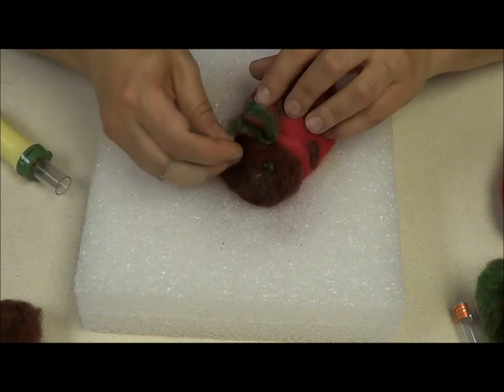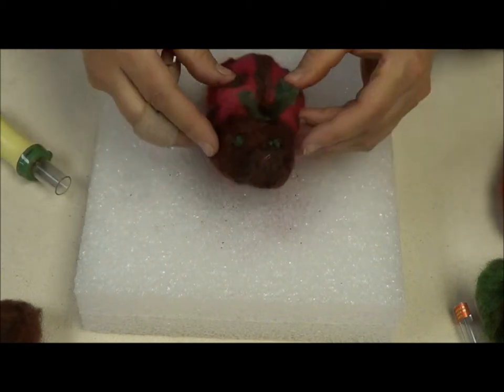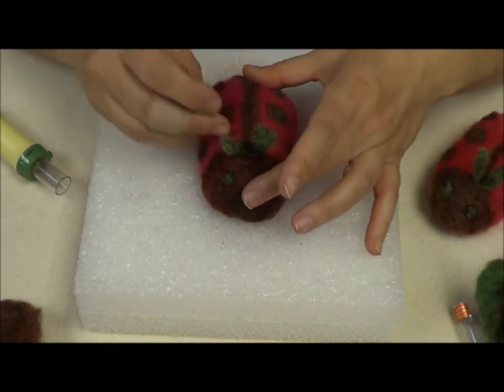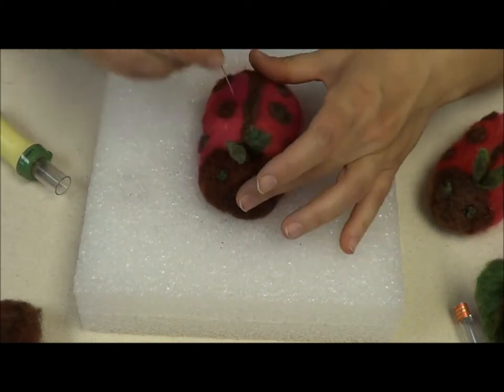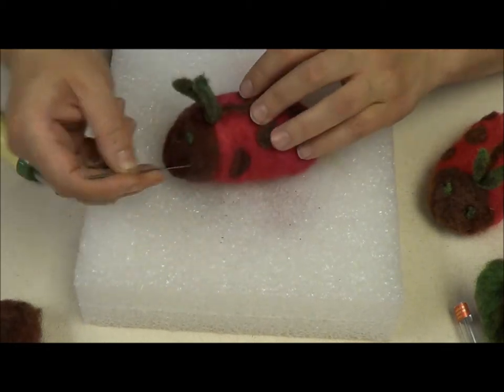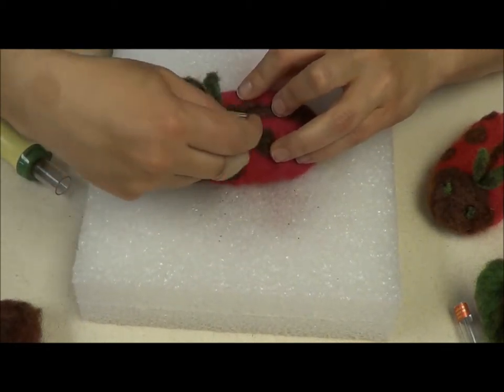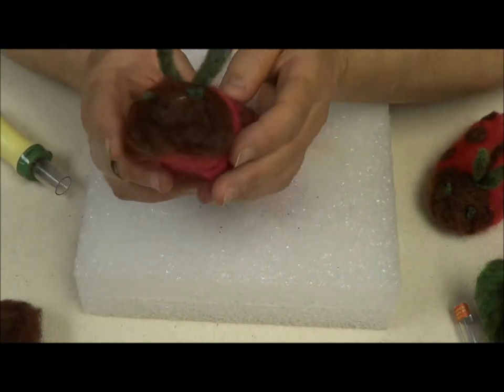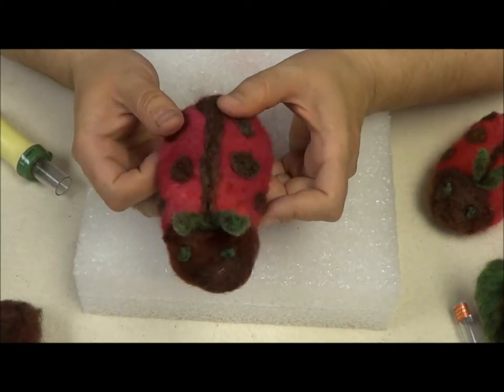All right. And that's all there is to creating a ladybug. You can always go in here and just keep on working him and getting him back into the shape, reforming, making it tighter. But that's all there is to do in creating your own little ladybug.